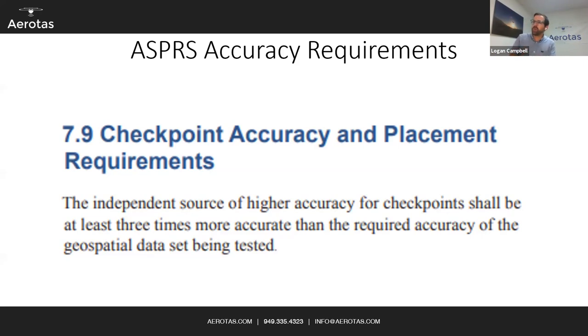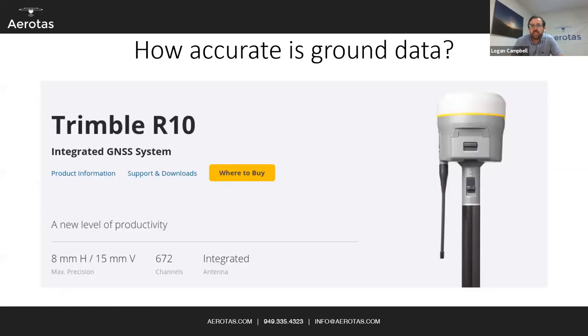So when we're talking real world, what that means is you have to take the accuracy of GPS, converting to metric at this point, because that's how all of the documentation unfortunately does it. GPS, for example, a Trimble R10, a perfectly fine piece of equipment, nothing wrong with that at all. However, even the manufacturer's specifications say that its maximum precision, and note that word, precision, not accuracy, GPS is very precise and not always accurate depending on the workflow.